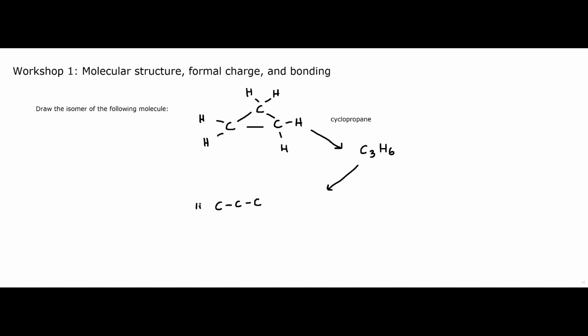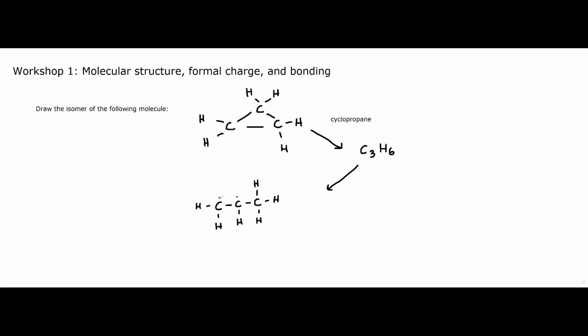H6, 1, 2, 3, 4, 5. Now we have 3 spots left over, only 1 more hydrogen. So what's going on here? Well, we have a double bond. Okay, we have 2 electrons left over on neighboring atoms, so this is going to be a double bond.